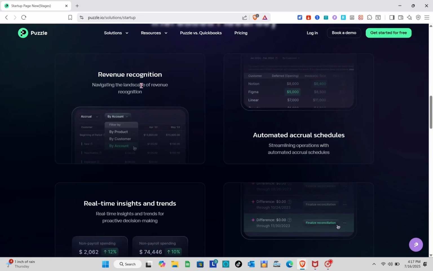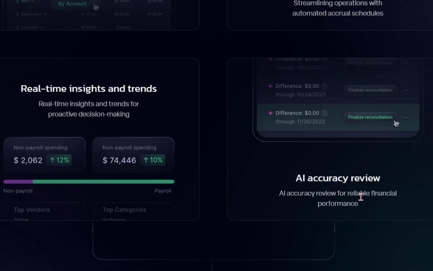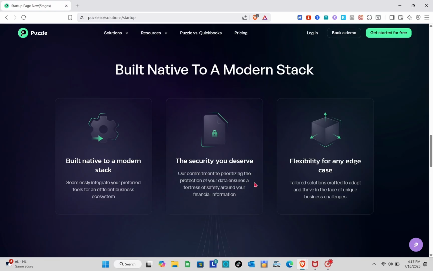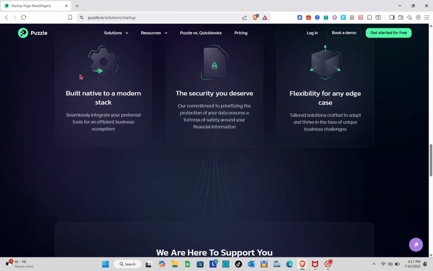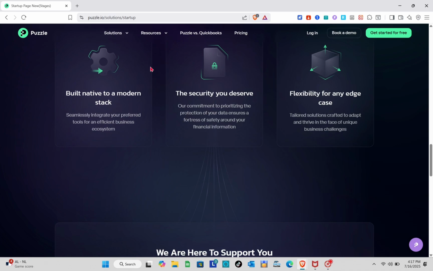Okay, so we have here revenue recognition, automated accrual schedules, real-time insights and trends, and AI accuracy review. So built native to a modern stack, the security you deserve. And then here, you just have to get started if you want to, start with this one.